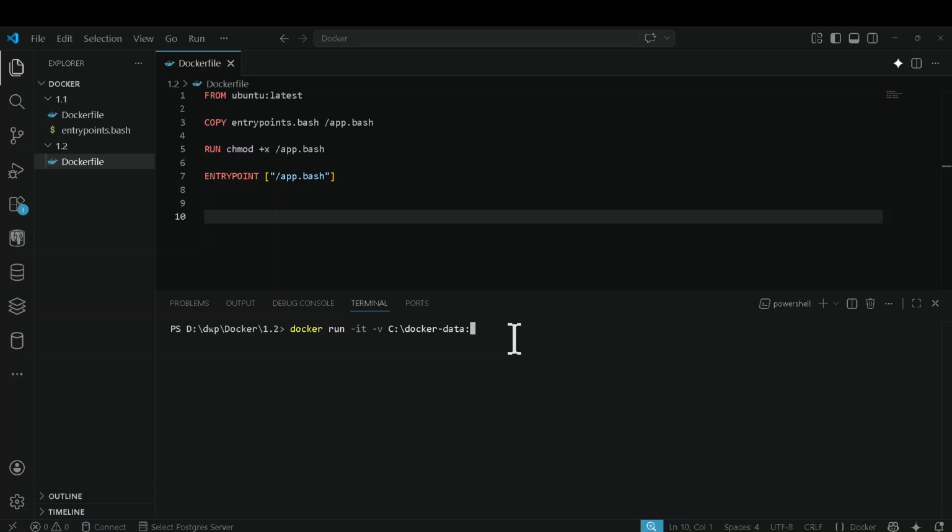And so yes, this was our host, the location on our local PC, and after this colon we'll give the location within the container, right? Temp, and then Ubuntu as before.